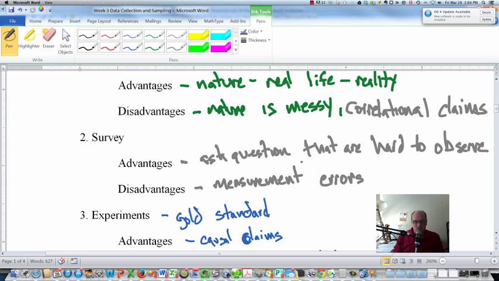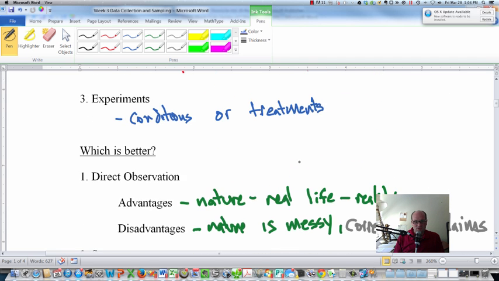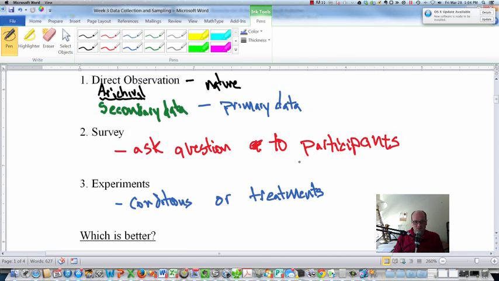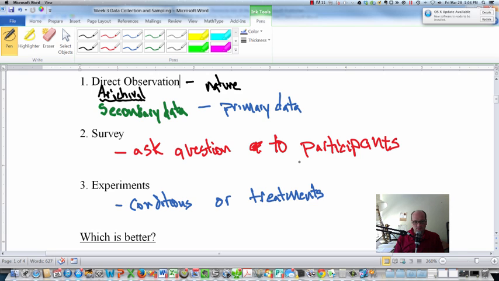All right, so that's where we're going to stop with this video, just to talk about these three different types of data that would be collected. Direct observation. Remember, that's where we just observe what's going on. It might be recorded. It could be sitting around for a really long time, and if we use it later on, we call it secondary or archival data. If we record it for our purpose, we call it primary data. It's not that important. Survey data is where we ask questions to participants, and these are usually questions that we couldn't observe, right?